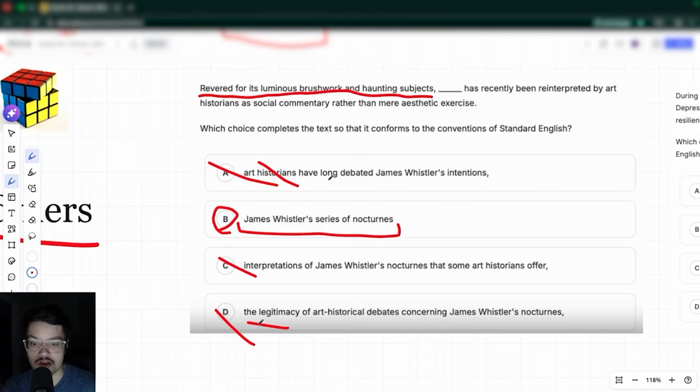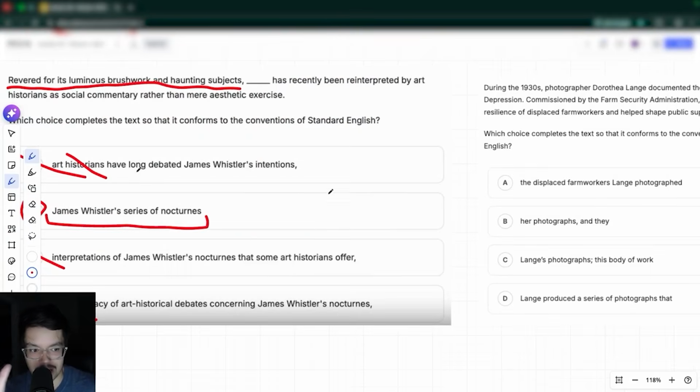So that is pretty much how you solve these problems. It does get maybe slightly more complicated than this, but overall it's pretty much exactly this thing. The important thing to always note is whenever you have the apostrophe S at the beginning of the choice, you know that you're not talking specifically about that thing. You're talking about whatever comes right after it. So if we just had James Whistler without anything else, we would be talking about the actual person, James Whistler, and that would be the thing that would have to be described here. But since we have the apostrophe S, that's why I go to series of nocturnes. So keep that in mind as we go through the rest of this.